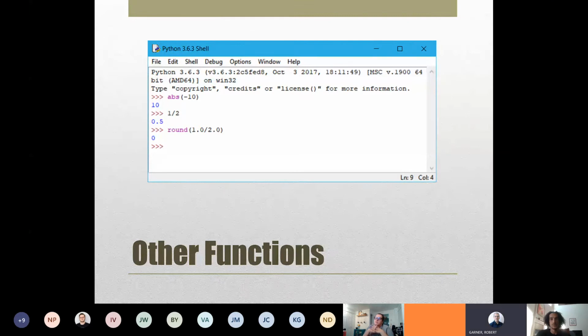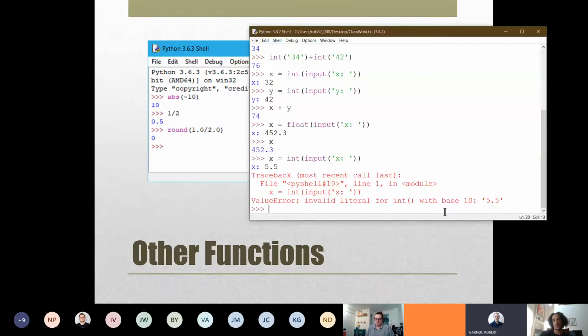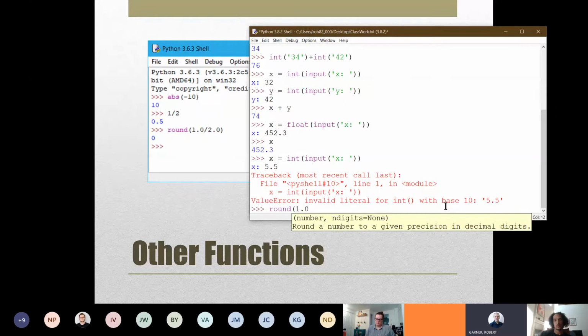Yeah, the integer division basically truncates. It just throws away everything after the decimal point. Round will actually, if it's... actually, I'm surprised, that should have been 1, I think. Let me see what it does for me. Oh yeah, let's see.